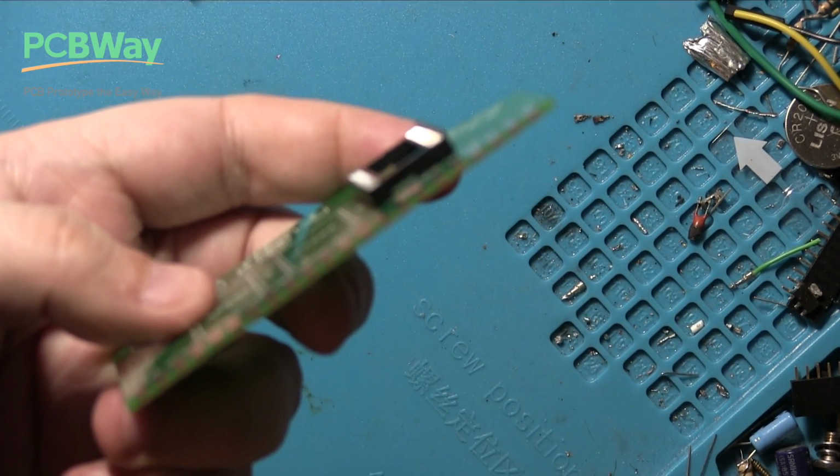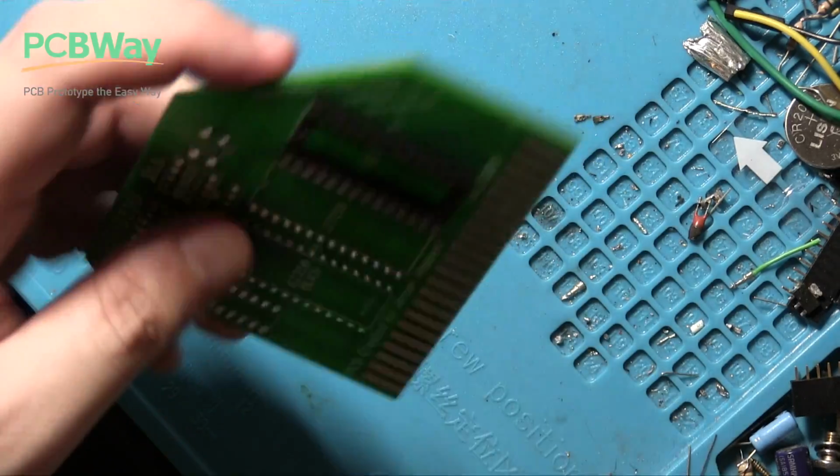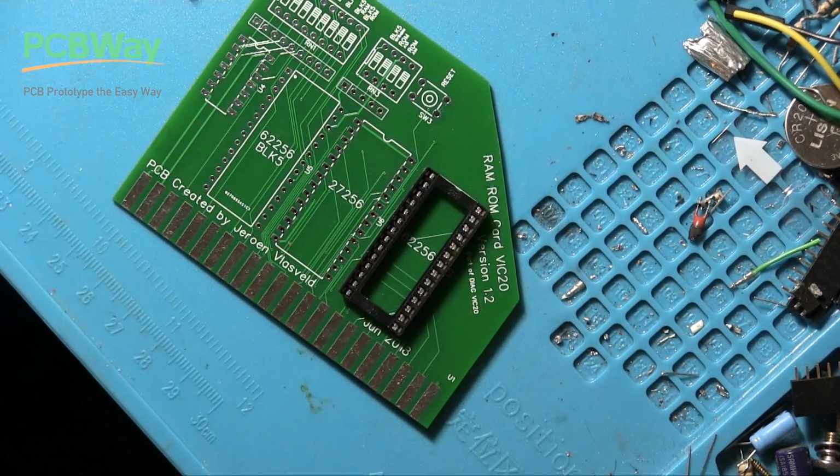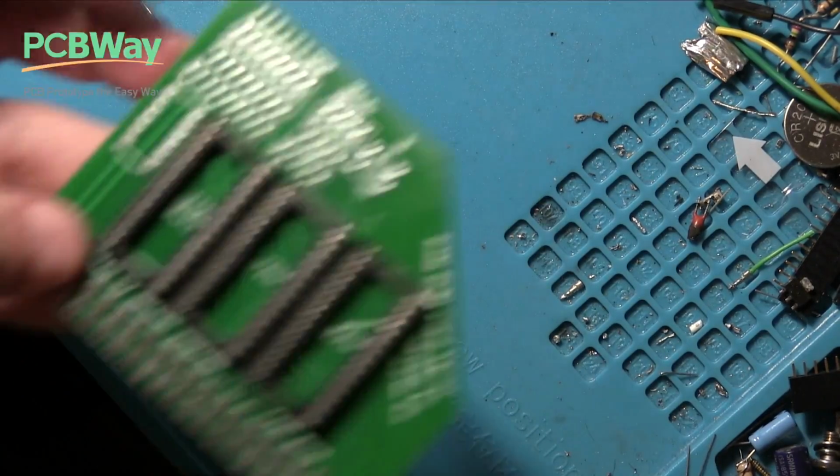And it looks nice and flat. So we'll just go and do the others as well, and I'll quickly run through them. Well, that's those three in.